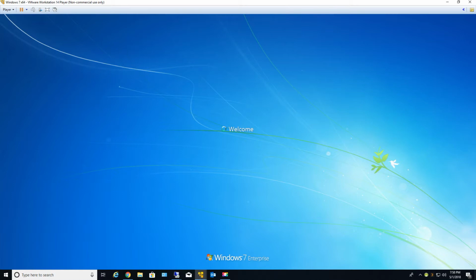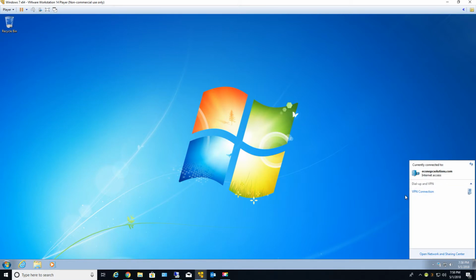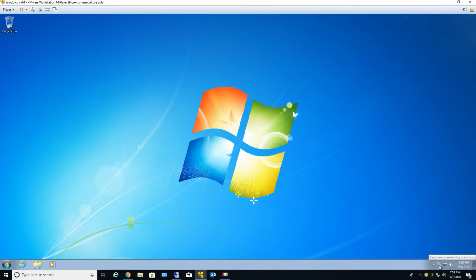So in total, we've done 5 group policy updates, as well as 5 reboots, just for it to get into the proper settings. And as you can see, I am no longer connected to the network, and my DirectAccess is connected.